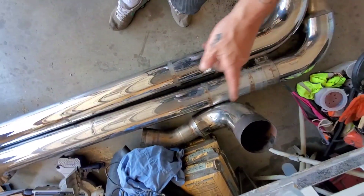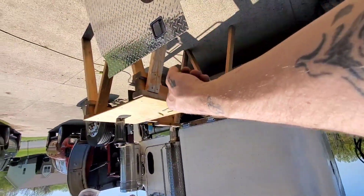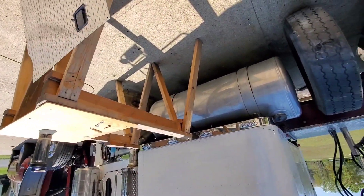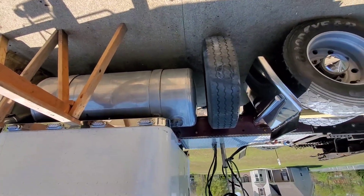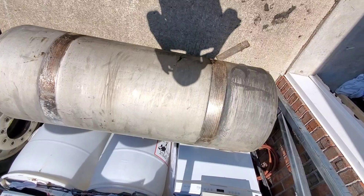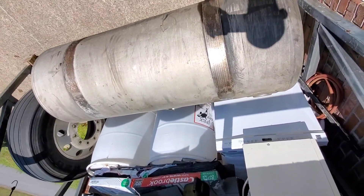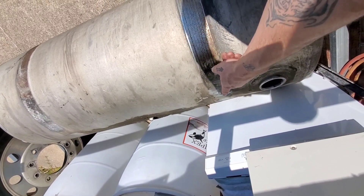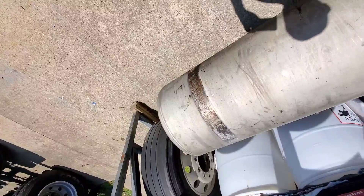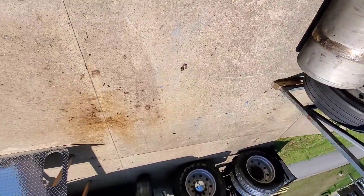I got these from my buddy Greg Mitchell — I really appreciate it, dude, you did me a solid. Another thing is my fuel tanks — not bad looking, but there's a big nasty dent down there and a scuff right here. I'm still debating what I'm going to do. The guy I'm running for now just put new tanks on a truck — he went with 150-gallon tanks, these are 135s — and he gave me one of the tanks off his truck. It's got a little dent right where it mounts, but that'll be covered. For the most part they're nice and not all dented up.